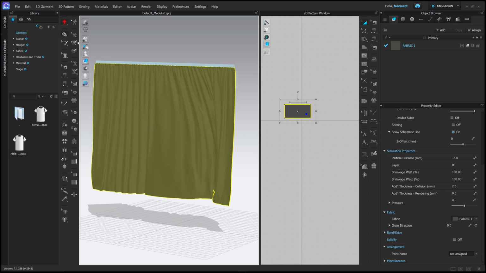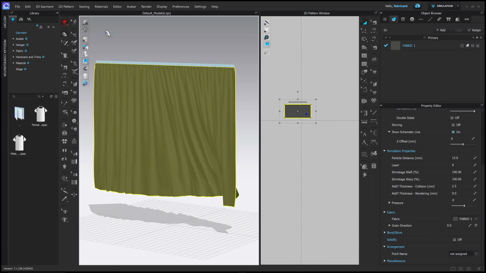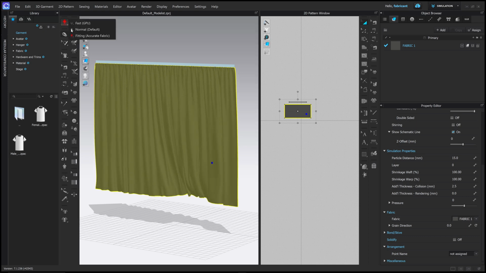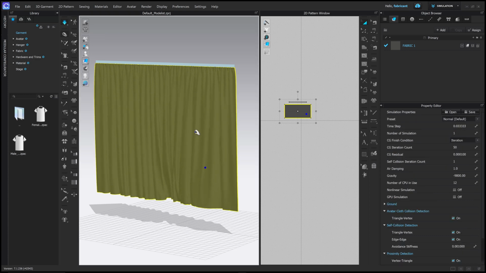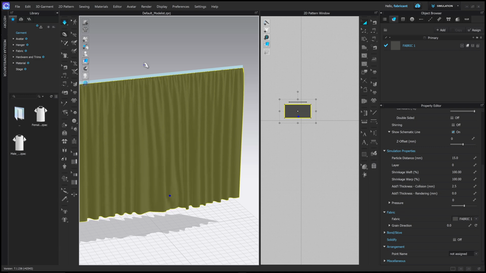I would only use this when you've really finished modeling your garment or whatever it is you're working on, and come into this final level of simulation when everything's in place and you just want to make that cloth drape to finish off with. I'm going to hold down the click again and go back to normal and simulate this in the normal view, because I think this is fine to work with for now.